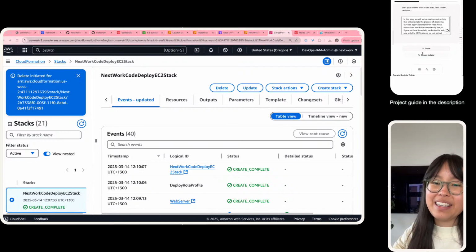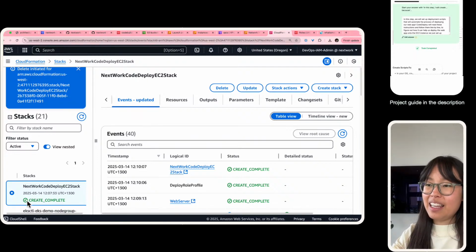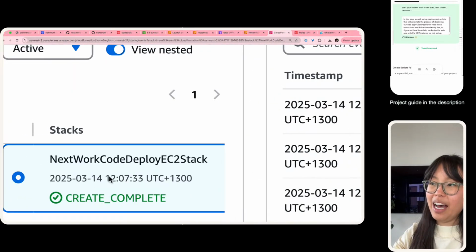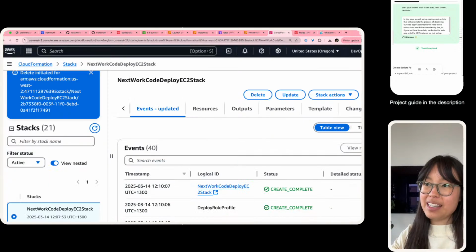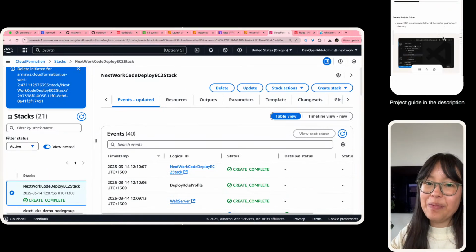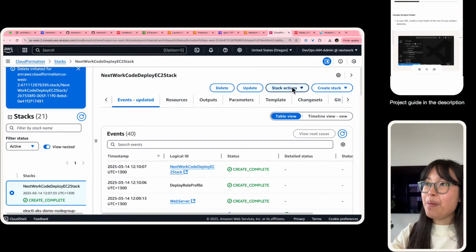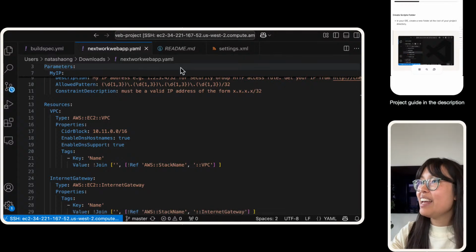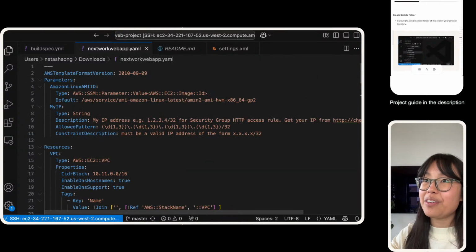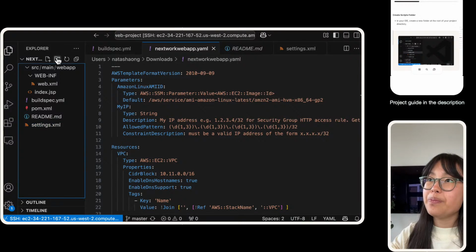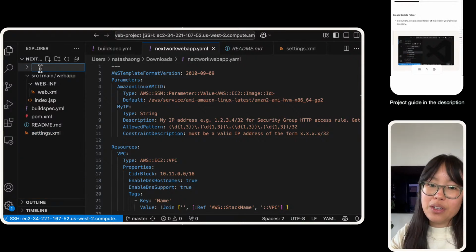Really fun to be starting this step now that I can see our stack is complete for our deployment resources. That's all done and ready to go. Now we can head back to our handy little IDE. In our IDE, we're going to create a new folder here at the root, and the folder is going to be called scripts.